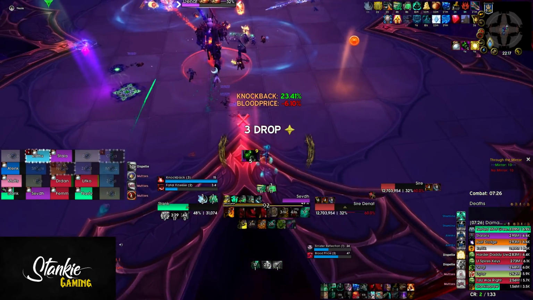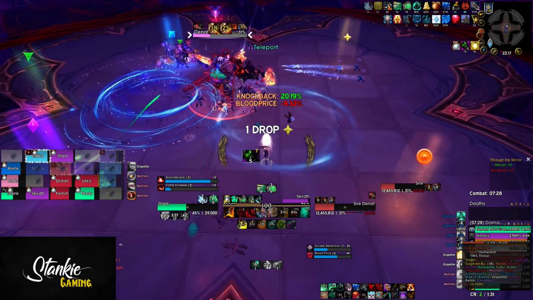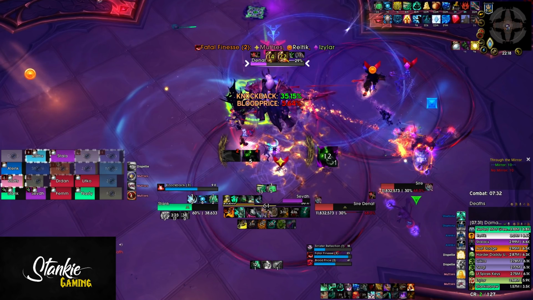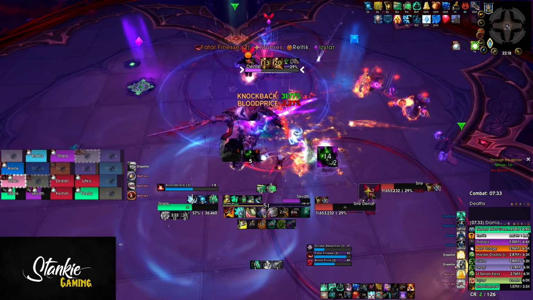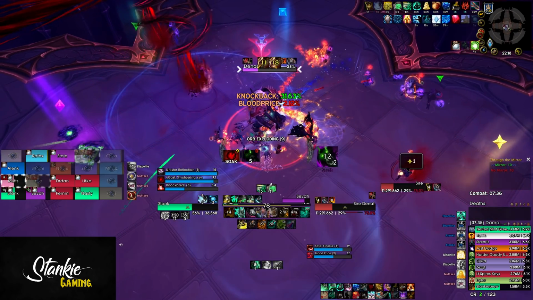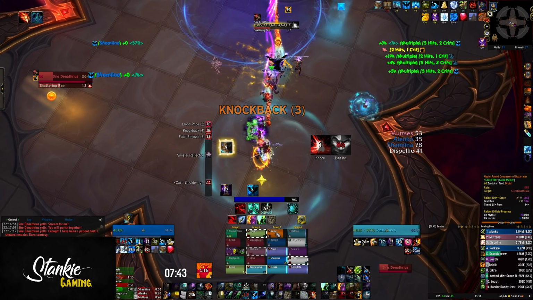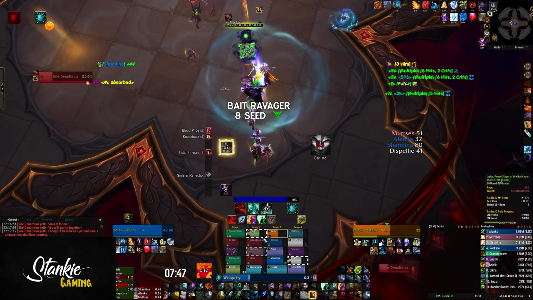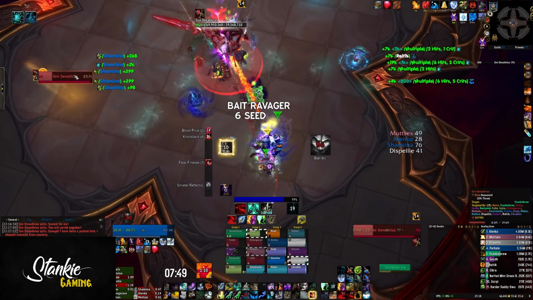Range, make sure to not get knocked off the platform, and melee use this knockback to get back to the middle. A few seconds after this Shattering Pain, you'll get your second set of seeds. Range, place seeds on green mark, melee on star, then rotate left. Soak these before Shattering Pain. Range, get back to star after knockback. Melee a bit in front of star but slightly to the side. You're back between star and orange mark.